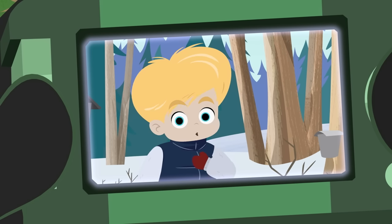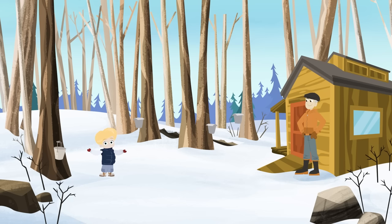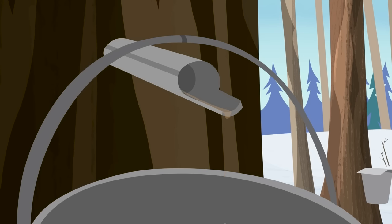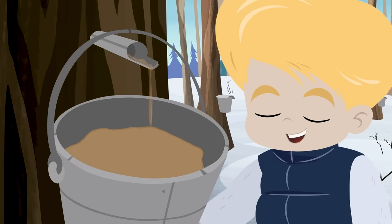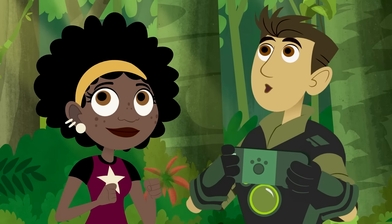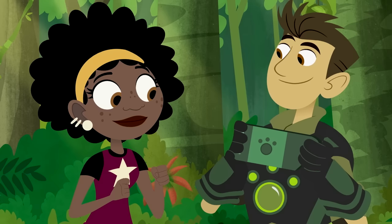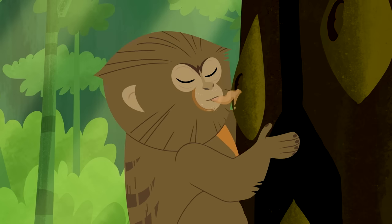Hey Chris, Cokie — Nolan here. Nolan, where are you? In my grandpa's maple grove. We're making maple syrup. How do you do that? We put a little hole in the trees with these taps, and then sap drips out into the bucket. Sap is full of sugars and nutrients — it's the liquid plant food that runs through plants just beneath the bark. So it's sap! This little monkey eats sap. You got it, Cokie. Yummy, right?